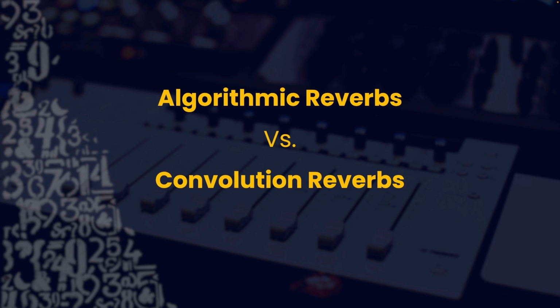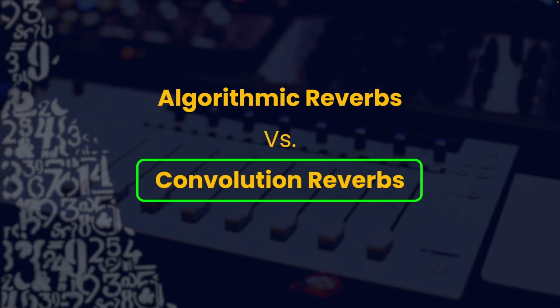So convolution reverbs are way more CPU intensive, so they're going to use more energy from your computer to actually run them, but they're also much more accurate when it comes to these types of reverbs. And in this case, we always want to use convolution reverbs if we have access to them. Logic even has some stock options, so if you're using Logic, you're in luck. We already have those inside of our stock suite of plugins.